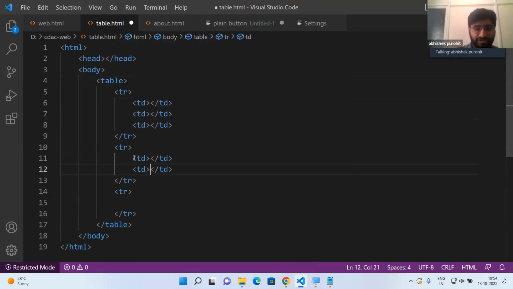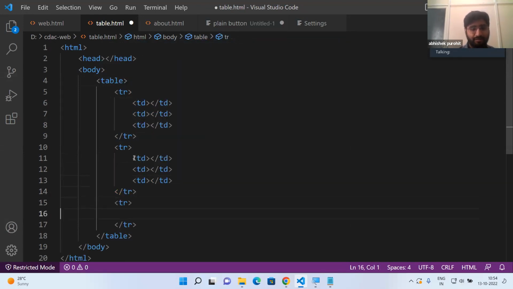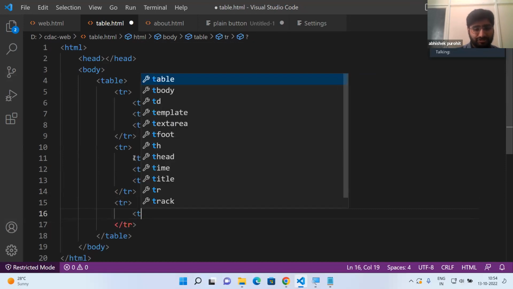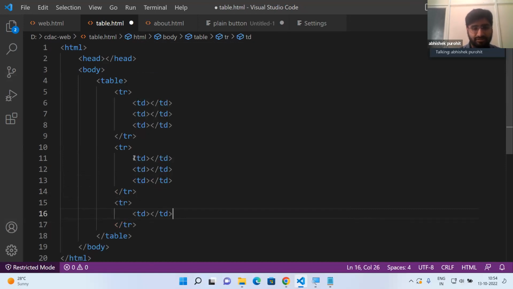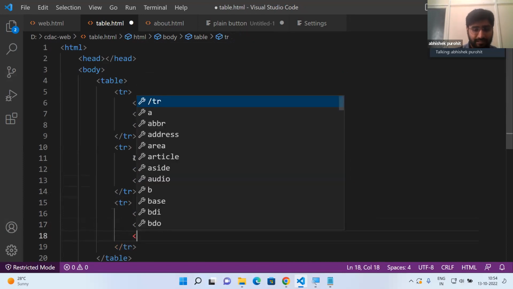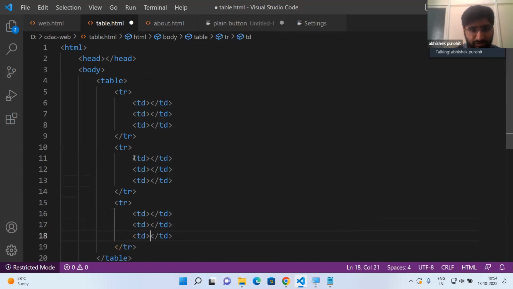This means the first row has 3 columns. The second row also has 3 columns. Now again, the last row is also going to have 3 columns. Now it's totally up to you how many rows you want and how many columns you want. You have to decide that just before creating any table.